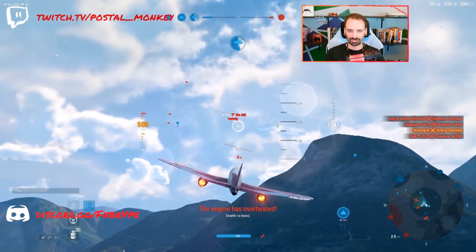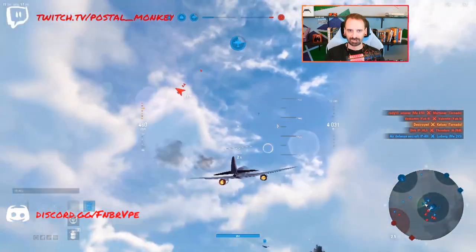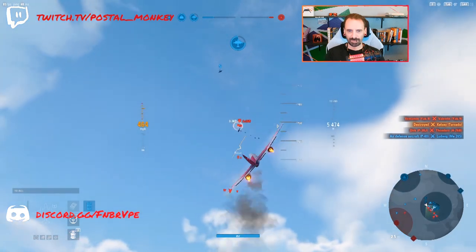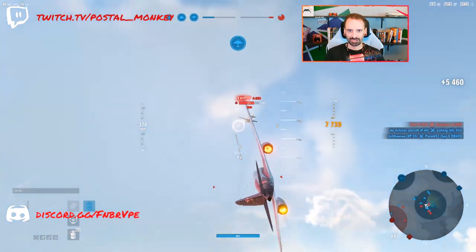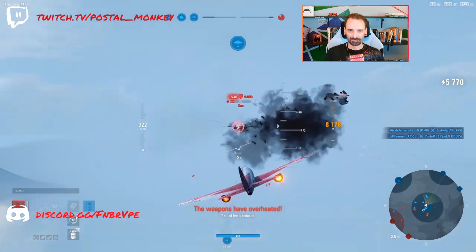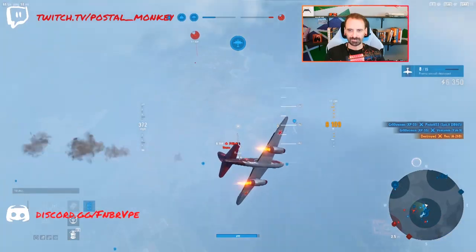There's a multi-role fighter inbound. I'll be fine. Oh, look at that. Spent too much time going for something I couldn't even get. Let's go get this bomber really quick. We'll use our airspeed to completely get away from anything that's coming at us. Go to a very high altitude, or at least very high for this tier. Let my guns cool off. Cool. And back down we go.